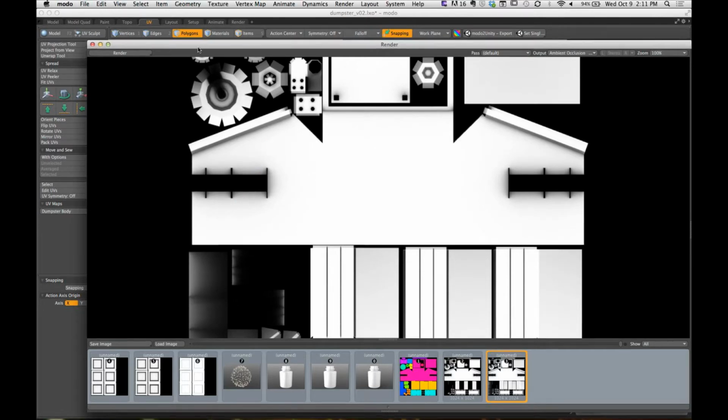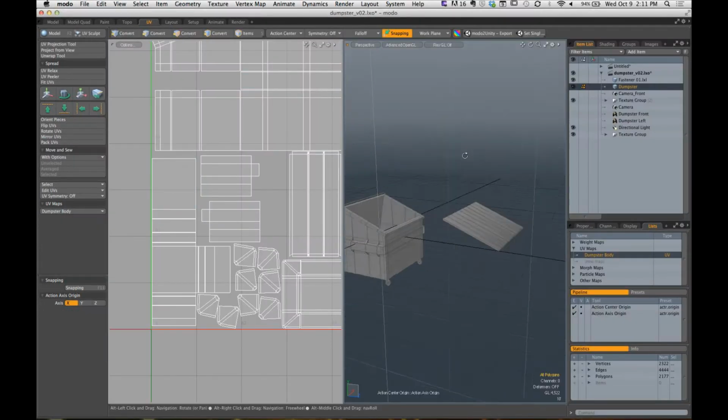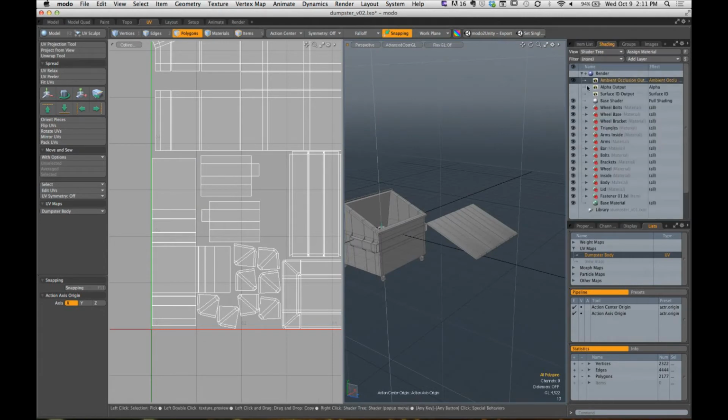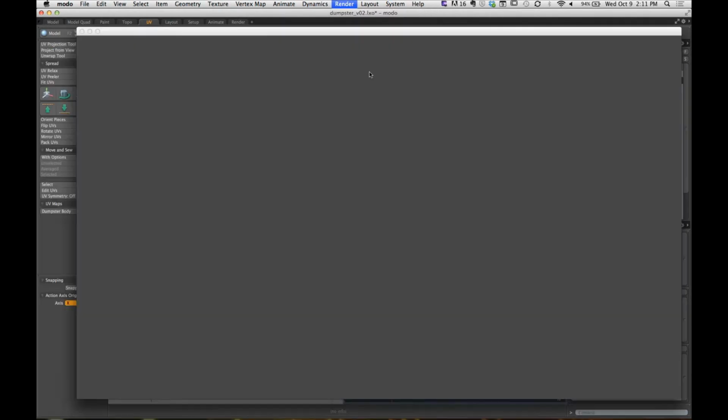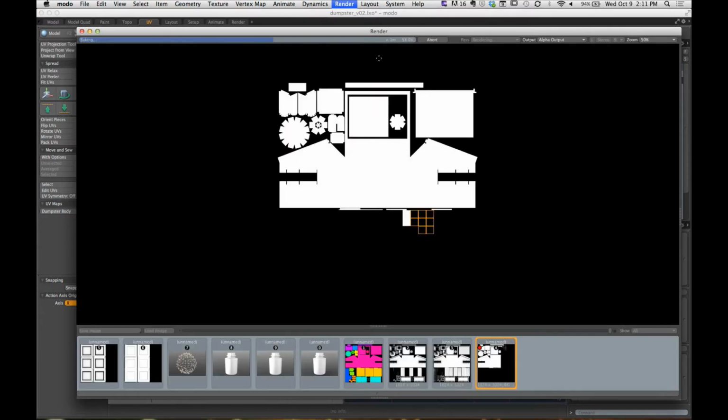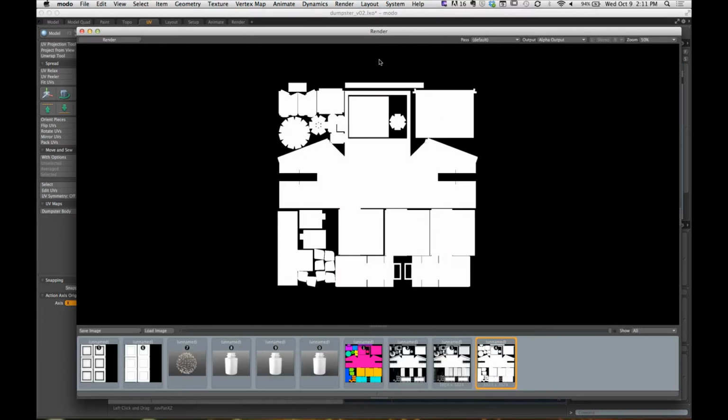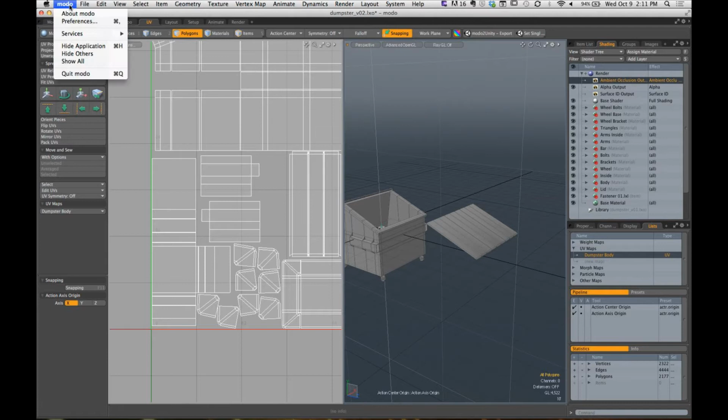All right. And last but certainly not least, we absolutely want to make sure that we have an alpha output. This is a quick one. Boom. Should take about a heartbeat to bake it all out. There it is. All right. So those are the 3 utility maps that we're going to need to generate before we're able to start working inside of Photoshop. And as always, how do we export our UVs?